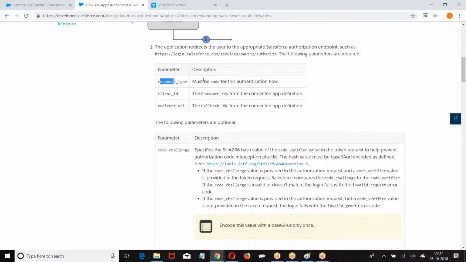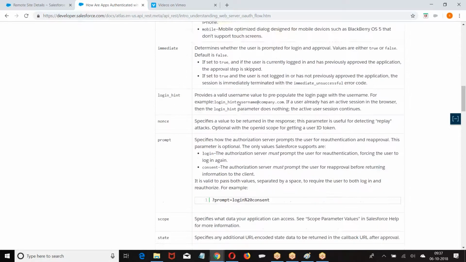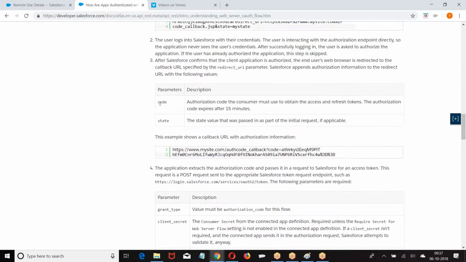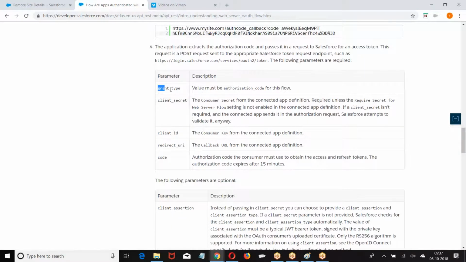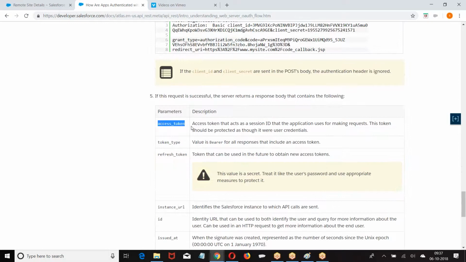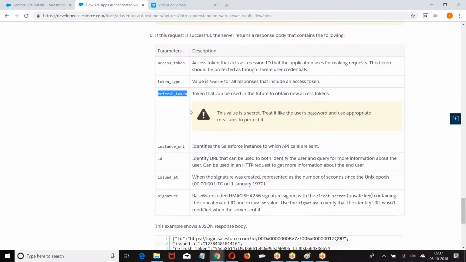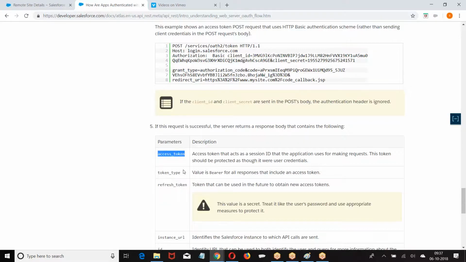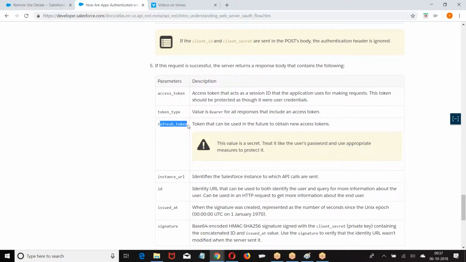Response type code, give the client ID, redirect URI, then they are going to give you. Once I get the code, grant type, authorization, client ID, client secret, redirect URI, code. If I send this, you're going to get access token, refresh token.